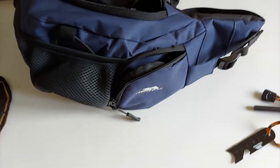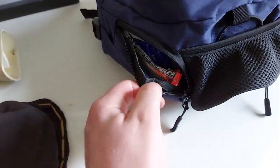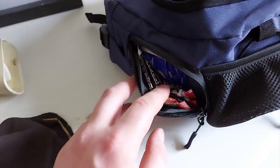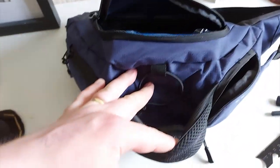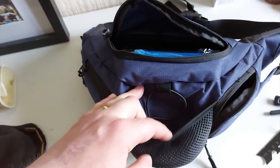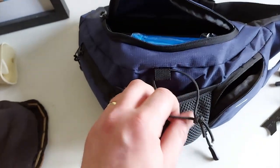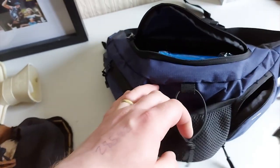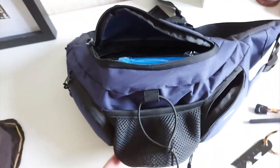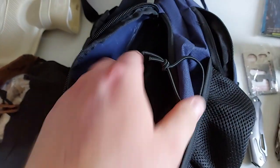On this side I've just got a bunch of tea and coffee for whenever I want to make drinks. On the front here is where I would normally have a water bottle, but I've gotten rid of the plastic one — I want an aluminium water bottle to go here so that I can just place it into the fire and boil water. Let's move on to the main compartment.